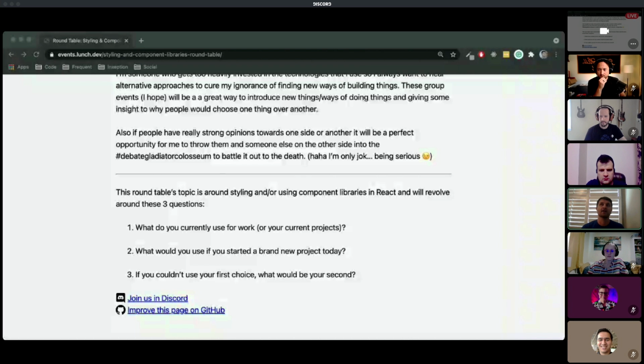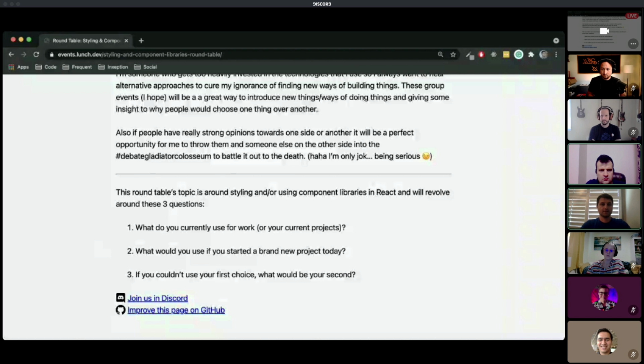This is interesting because what I am using for work currently is what I talked to Makar about before I got my recent new job, which is using SAS. This is the first time I've used a preprocessor in a work environment, and I've always had my eye on it, and I've always wanted to use it.